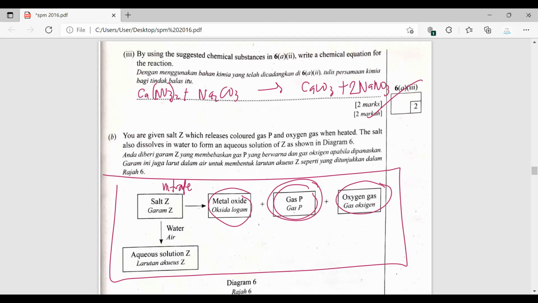Okay, teacher will help you. I'll give you an example. I want everyone writing this down. For example, the teacher has calcium nitrate. Whenever you have a nitrate, you must always have nitrogen dioxide and oxygen gas. How to balance this? Teacher taught you how to balance it. It's very easy to remember. Who can help?